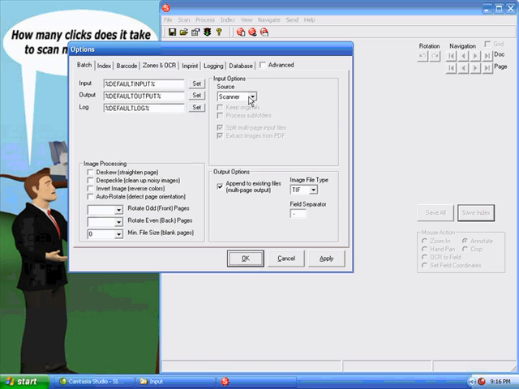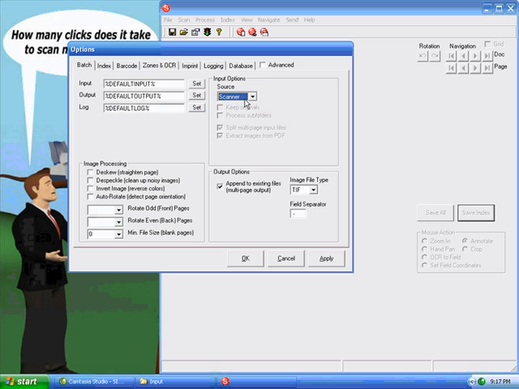So to import the images, we're either going to scan new images, which we define in here under input options by saying source is equal to the scanner. When we select scanner from this list, when you run the job by clicking the Run Job button up here, scanning will happen automatically. And that's different from many other scanning applications which require you to launch the scanning as a separate task from a separate menu item. In Simple Index, all of the processing steps happen automatically when you hit the Run Job button.